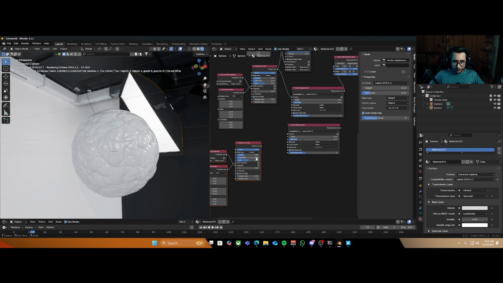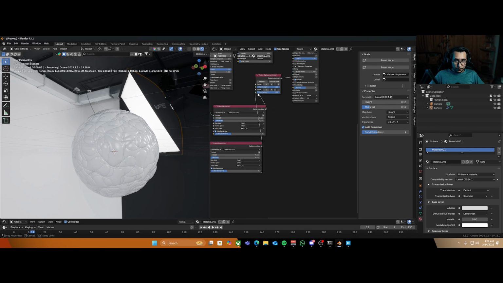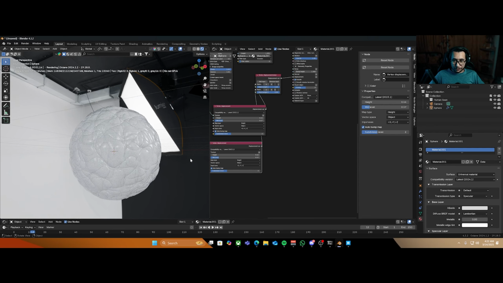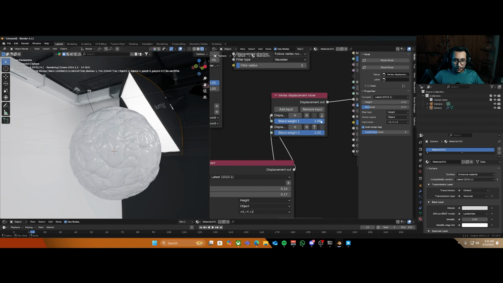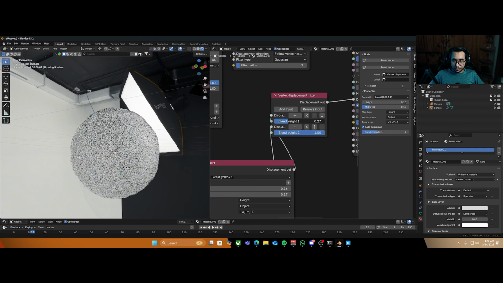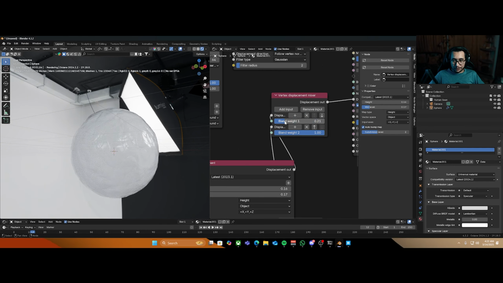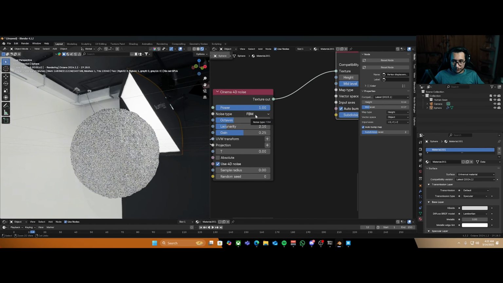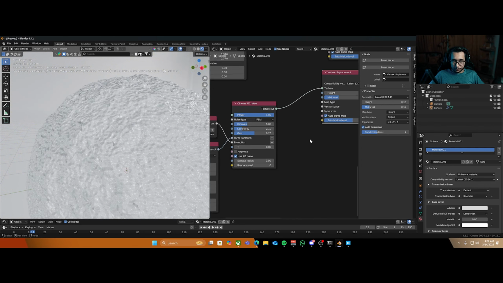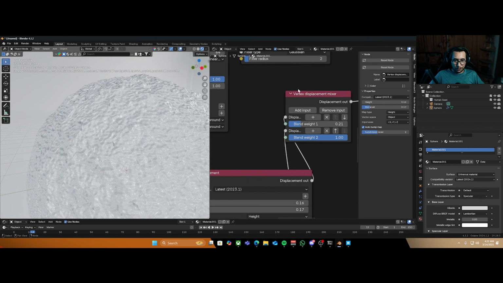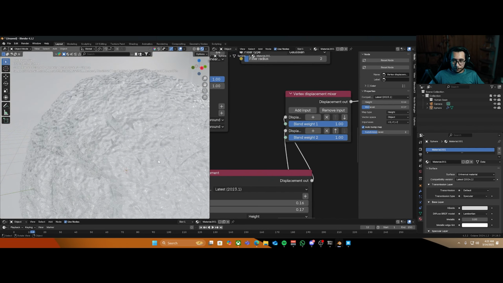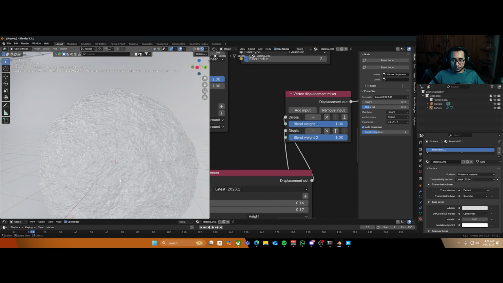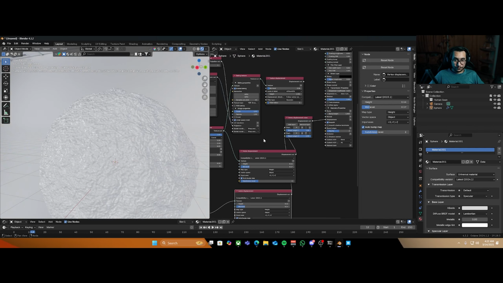and duplicate this setup and take another noise over here, and if I plug it in towards the second displacement, and I don't want the first displacement to affect it that much, I'll just decrease it. You know what? Let me just find another displacement. Okay, FBM will do for the second displacement. Now if we plug it into our vector displacement and put this to 1, you see we have two different displacements working at the same time.